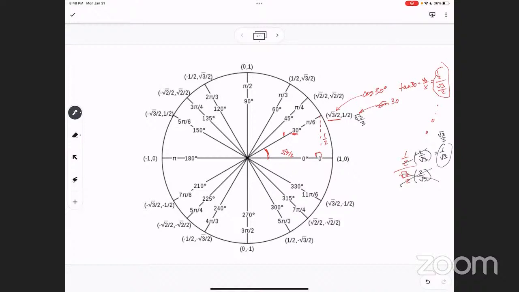Okay, so the tangent of 60 is going to equal the reciprocal of the other one, right? So it's just going to equal √3. And the tangent of 45 is obviously just 1. So just go around your circle and do that for all of them. So this is going to be negative √3/3 for the tangent. This is √3. This is 1. This is, I'm sorry, -1. Those are all negatives. These are all positives, because it's negative by negative. So these are the same as what they were in the first quadrant, √3/3.